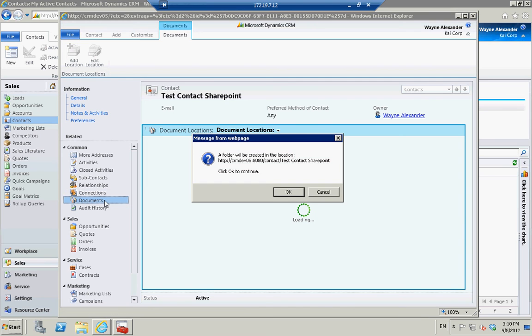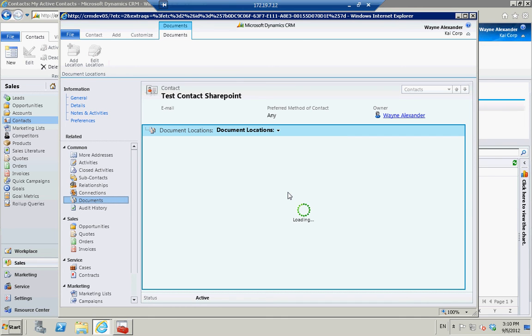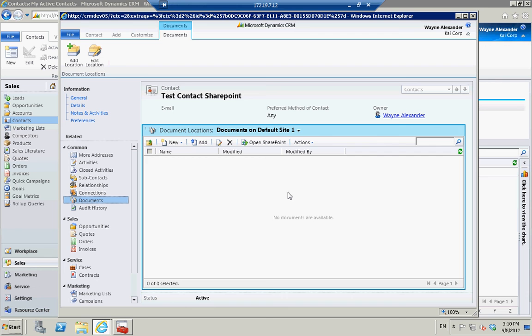And if I was to hit documents, you'll notice that this is exactly what the system's doing. A folder will be created in location, and it gives my SharePoint site for test contact. So you see the system has automatically created a folder for this contact under the contact entity. And if I was to click OK, the system will now go away and point to that particular SharePoint site within the CRM system.